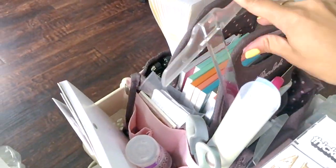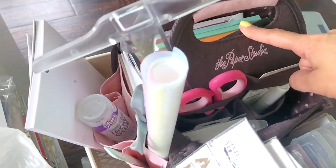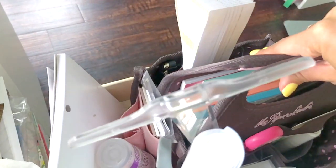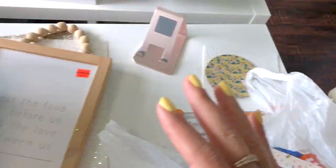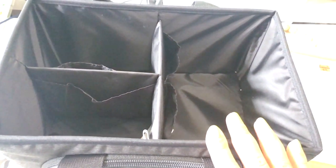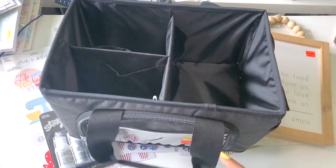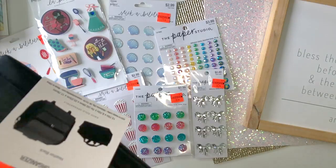Why did I get this bin then? Because one that my sister bought me a long time ago when I first really got into scrapbooking back in high school is very old, and it's held up very well, but I don't like the handles on top. So I wanted something that didn't have that, and this one fit. I love to use these in my craft carts because I don't like things sliding all over. So that's why I bought it — and it was $5. Such a good deal.